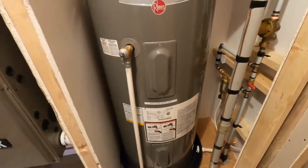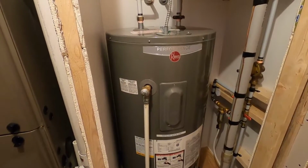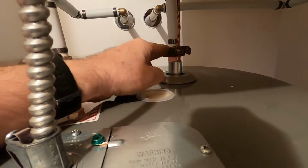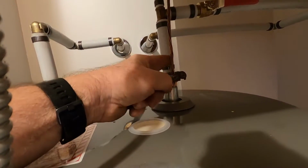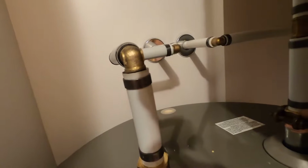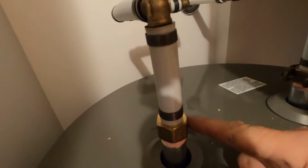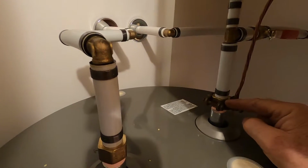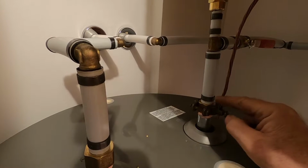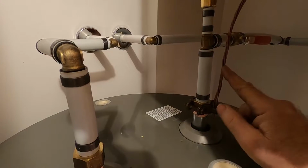All right. So that's kind of it in a nutshell here. I'm going to take you down in the crawl space now, and oh, and also here, I forgot to mention this. So here you can see we have an electrical connection, and that's a ground wire. So that's a bonding wire, and there's a clamp on here which connects it to this fitting. This is the same fitting like this over here, and the fitting touches the water in the pipe, which bonds the system, grounds it through the water back to earth. So that's what that wire is there for.